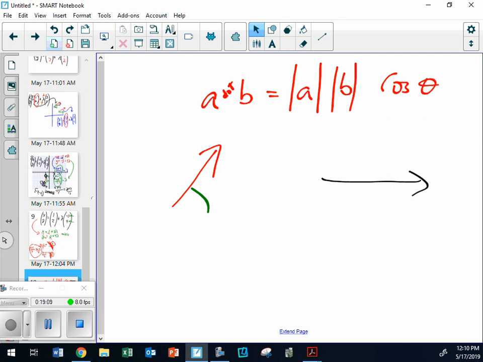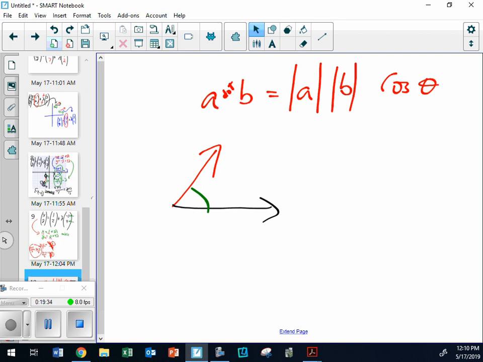Well, I can take this guy and move him over here. We can make the vectors touch each other like that, and then they'll always have an angle between them. So even if, you can't see this at home, but I'm holding up a vector over here, and I'm holding up a vector over here, they aren't touching right now. How can they make an angle? Just move them until they touch. And where would be the logical place to make them touch? At the origin up here, maybe?